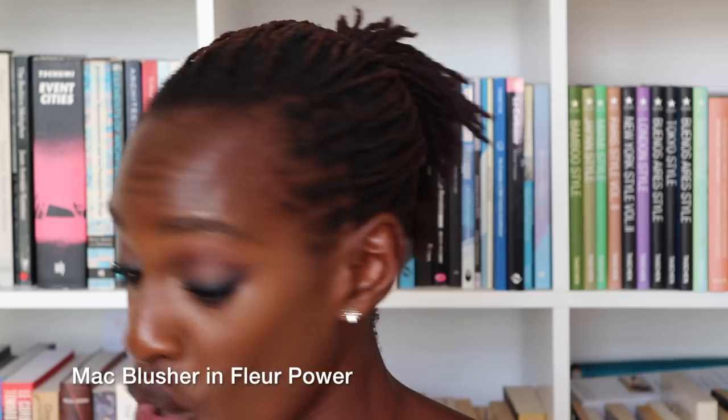For blush I'm actually going to use a proper blusher today and not a lipstick. This is my favourite powder blush from MAC called Fleur Power — this is the one I wore on my wedding day. It's just the perfect pink. I've literally used this on really pale skin and deeper tones than myself and it always looks pretty, so this is my holy grail blush. Then I'm going back to that Swiss Chocolate colour and using it as a contoury blush, just to reinforce the shape of my cheekbone. You can use a darker, cooler-tone blush as a way of sculpting your face in a much more natural way.